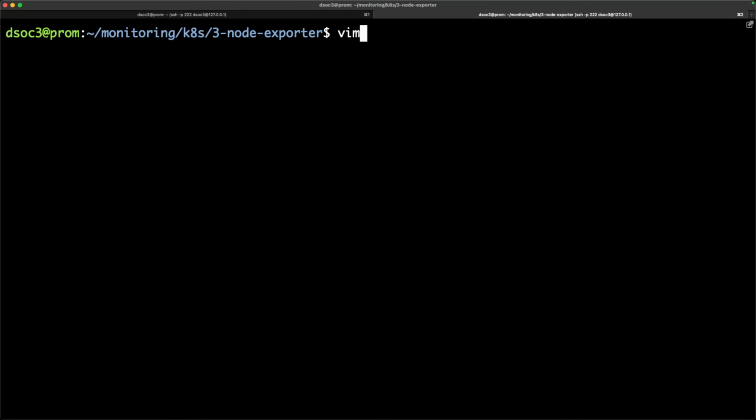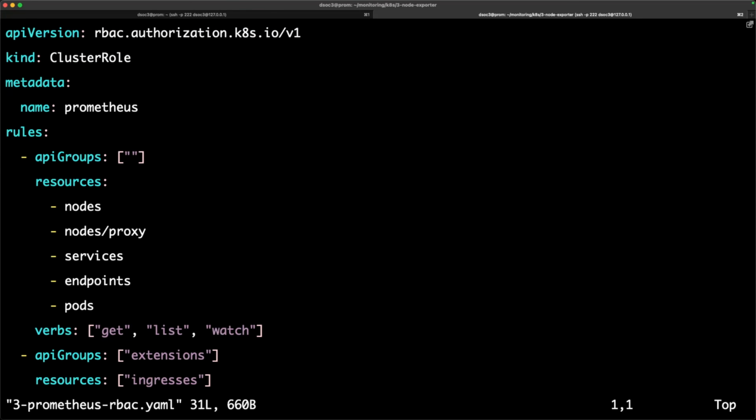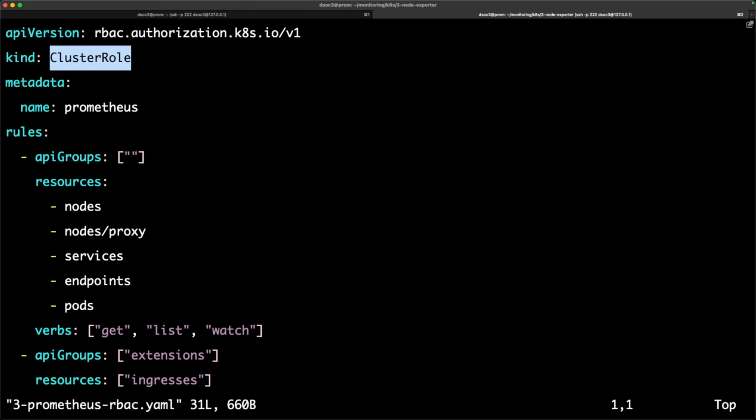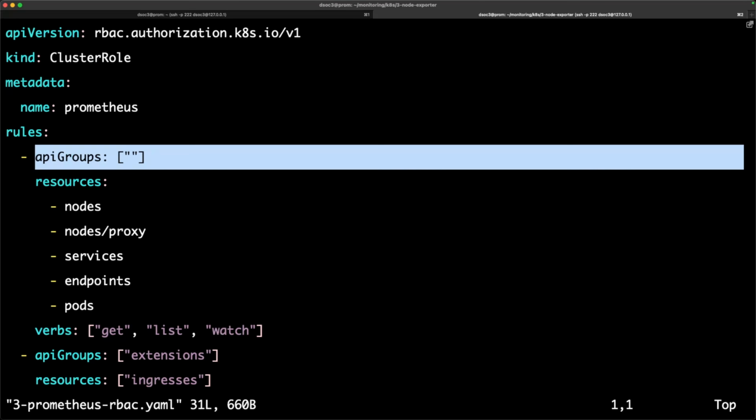For that we have another YAML file, role-based access control, which is again the access concept in Kubernetes. Here the API version is this one, and the kind is ClusterRole. We have to create a ClusterRole and a ClusterRoleBinding, two things. The name is Prometheus, and this is the API group.